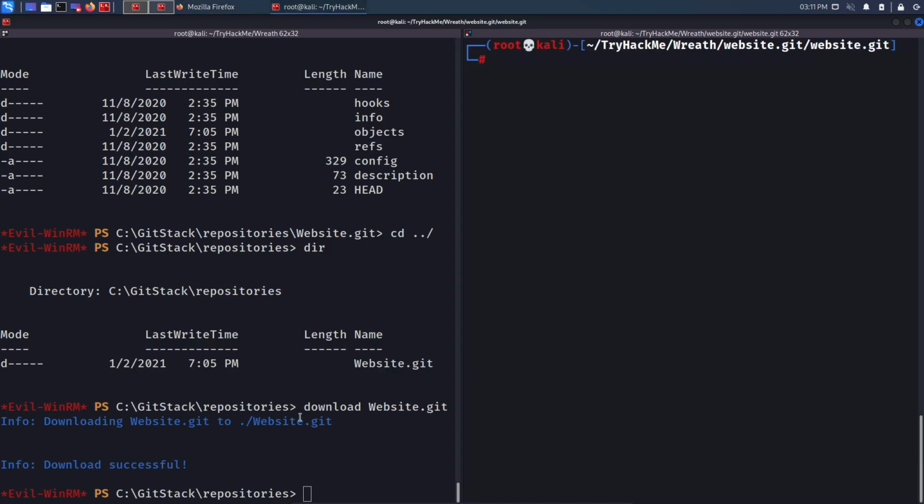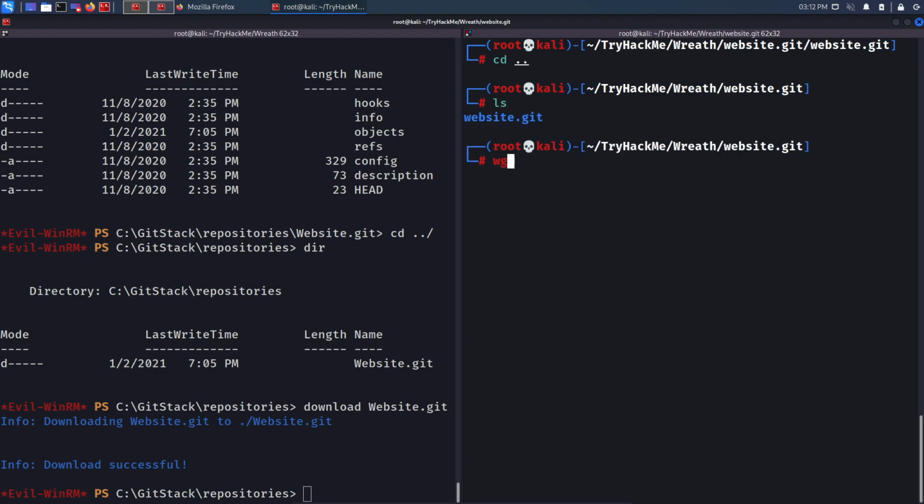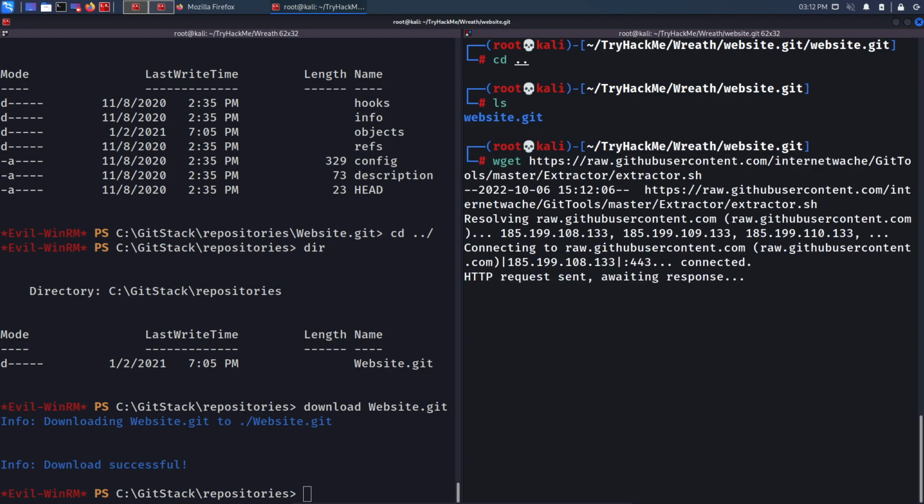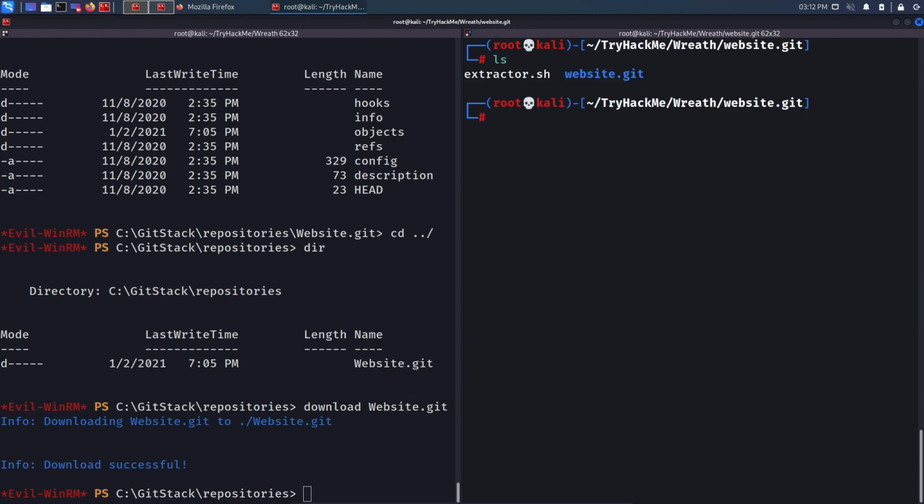Let's come back to my terminal, and right here what I will do is cd, ls. Let's download that here. So wget, paste the link in, hit enter, and it will download that into my current working directory. So if I do bash extractor.sh, then if I do, let's say, website.git, and download everything into website. So website.git has all of my stuff right here, and then I am giving it the output file name of website, which means that whatever is in this git repository, download it and transfer it to website.